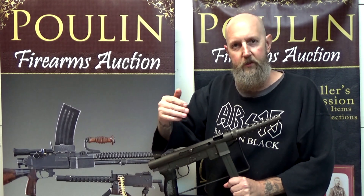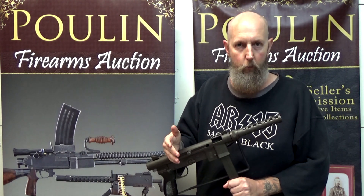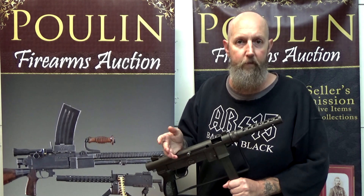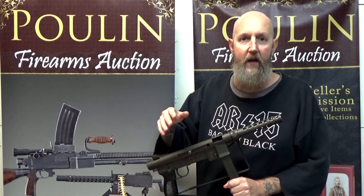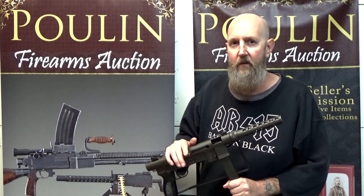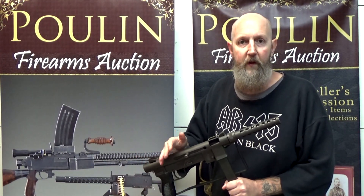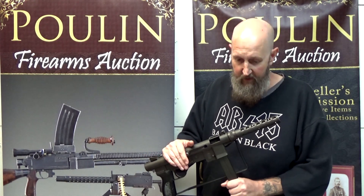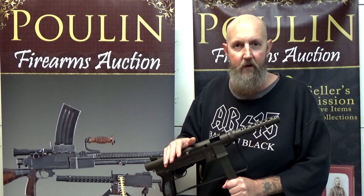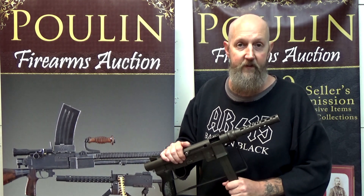As it turned out, Smith & Wesson had just gone through a change of ownership a year or two before that, and they wanted to revamp their market with a focus on law enforcement. So they started getting involved with the manufacture of handcuffs, riot control equipment, less-lethal ammunition, and things along that nature — so it was a natural fit. That first official request from the United States Navy landed on their desks at the very end of 1966, and they were extremely ambitious: by January of 1967 the earliest models of what would become the Smith 76 were ready for testing.